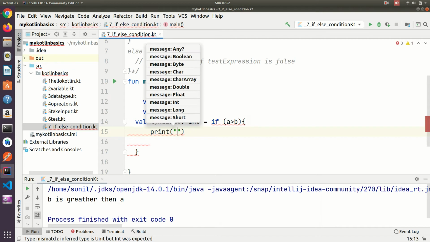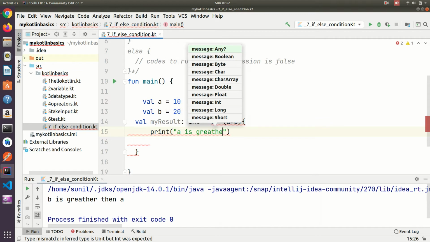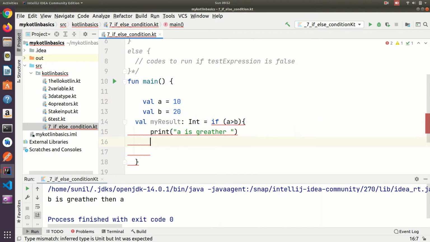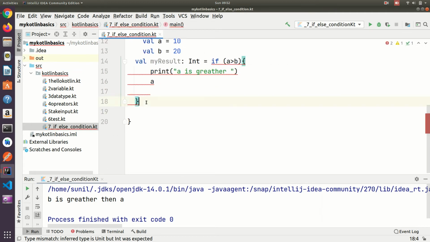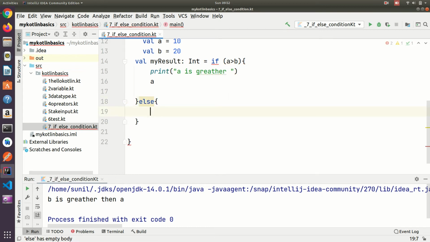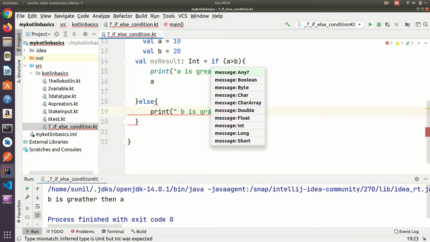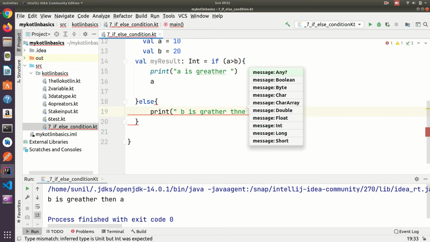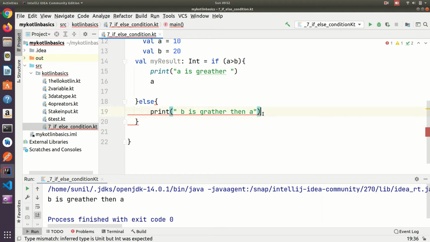and let me print a here. Else print "b is greater than a", and I'm going to write the b here.